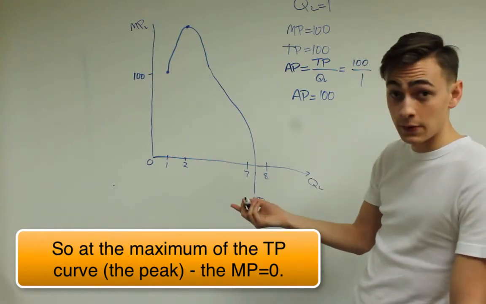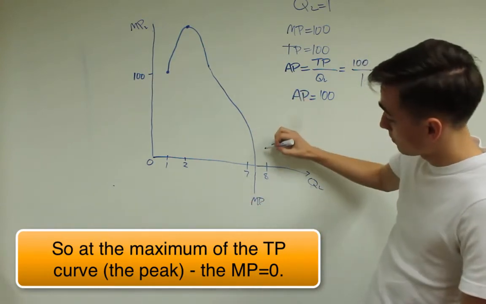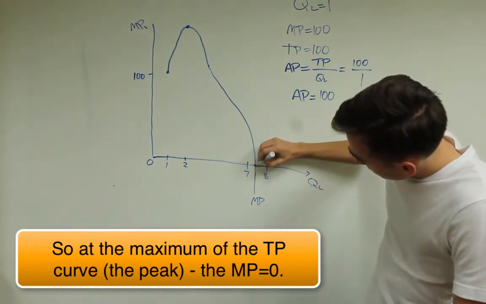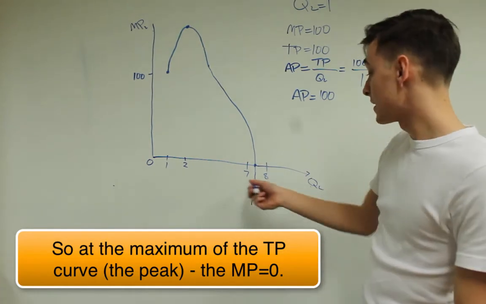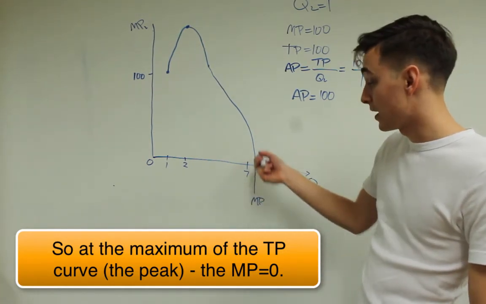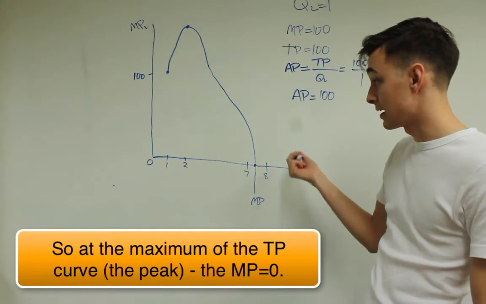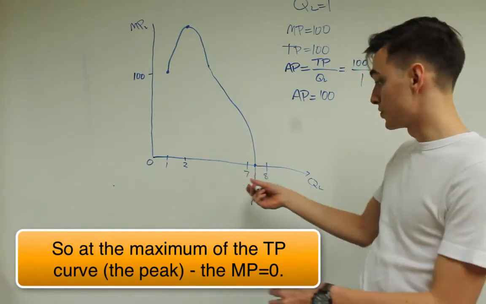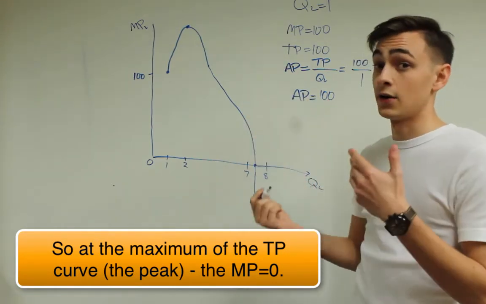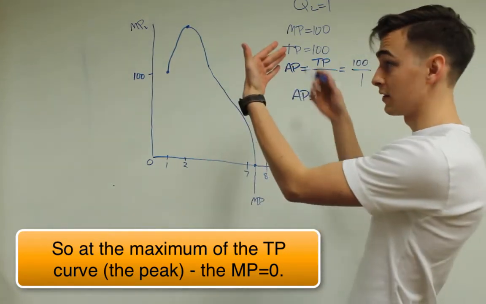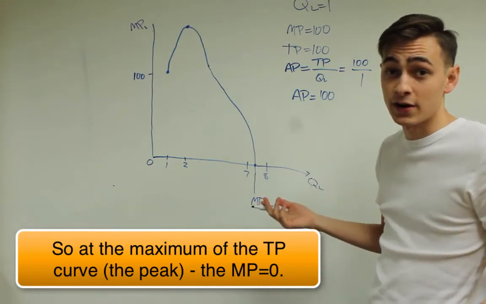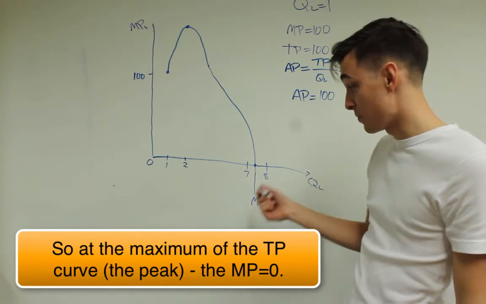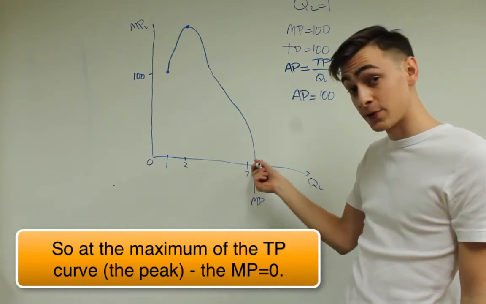So where is that point on this graph? Right here, marginal product of labor equals 0 between 7 and 8. So between 7 and 8 workers, marginal product goes from positive to negative. So there is a maximum of total product between 7 and 8 workers, because once you get between 7 and 8, it starts pulling it down, and when you're going up and then it starts pulling it down, that's the maximum of the total product curve. So again, total product reaches a maximum between 7 and 8 at this point right here.